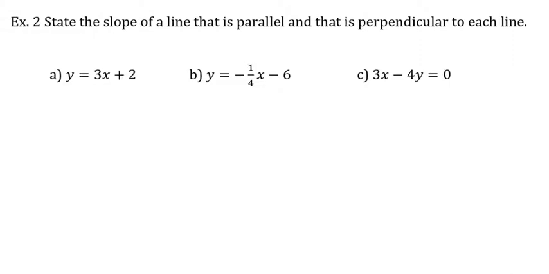So my first question that I'll ask to you, but that also you would ask to yourself, do we know the slope of this line? Why do we know it? Very good. Exactly the answer I was looking for. Because it's in y equals mx plus b form. So what is the slope of this line? Just 3. Good. So a slope that is parallel and a slope that is perpendicular.